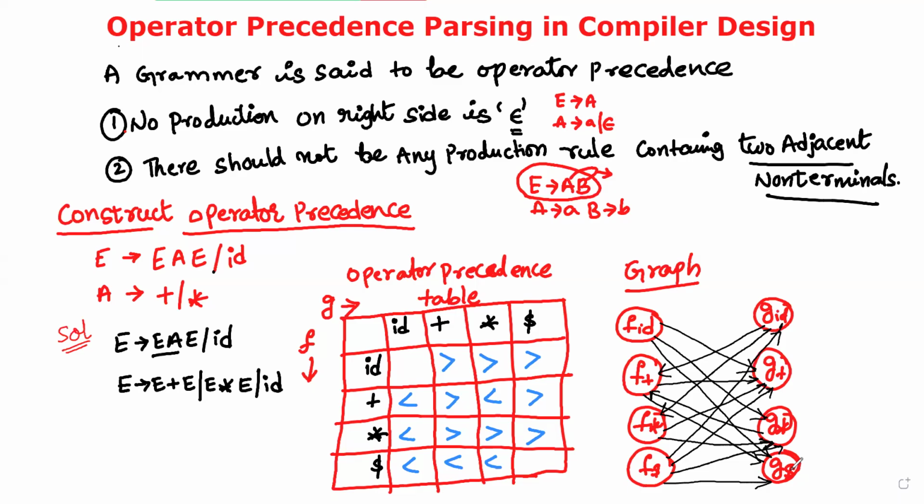Okay, so now we are going to find the longest path. Longest path means you just have to look at the values here. Now we are going to write the longest path. You can see f of id with g star, just see the arrow marks. So I am writing f of id with what is going to happen now. Here we are going to write all the path values.